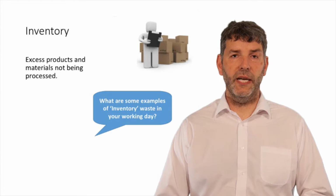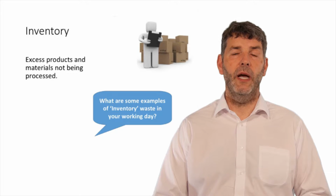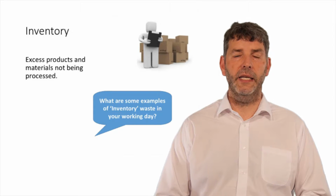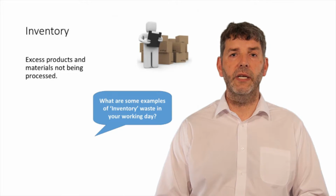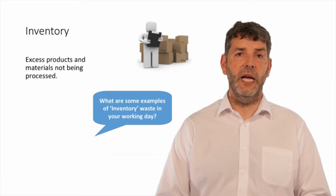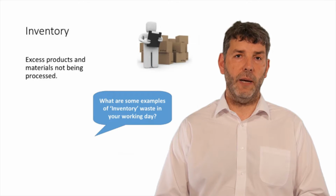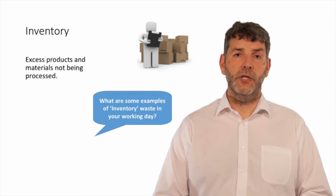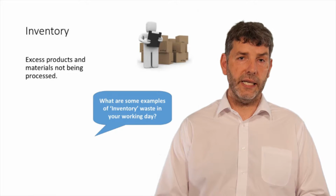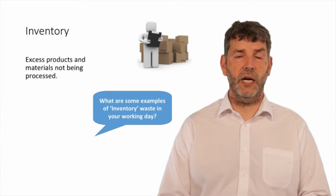Okay, the next of those TIM WOODS wastes is, of course, the I for inventory, or perhaps more appropriately named excessive inventory, where you're in some way having too much stock on hand, and this is maybe cluttering up your storage area, etc. An example from your own company would be the Haku pile, which I understand at one stage had upwards of 2 years worth of peat stock in it, which by any measure you'd have to agree is perhaps unnecessary and non-value adding. So at this stage, I'd like you to pause the training video and discuss between yourselves examples of unnecessary inventory that you have come across or have noticed in your time in the company.